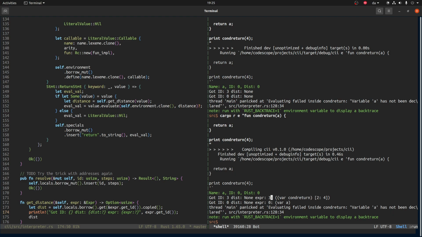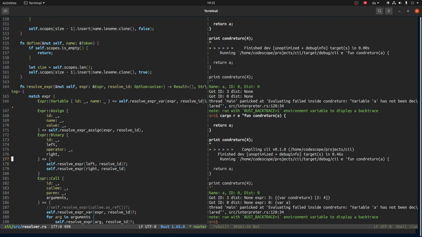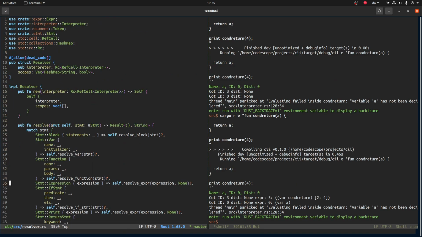Ah, right. Okay, so it's this thing that is trying to resolve and should look in the global scope. So that's correct. And then there is this A, which is also correct.